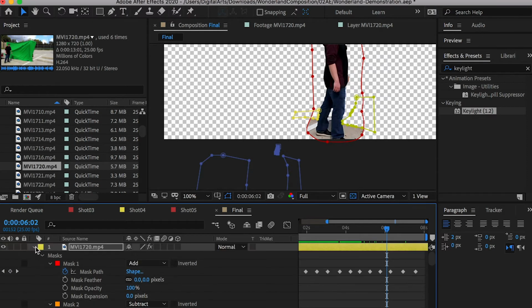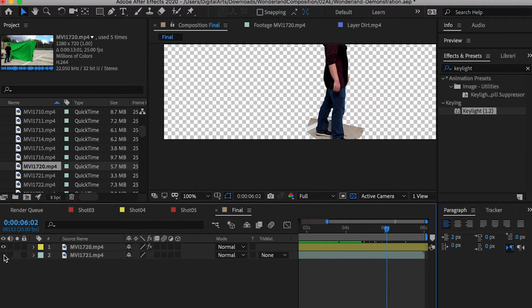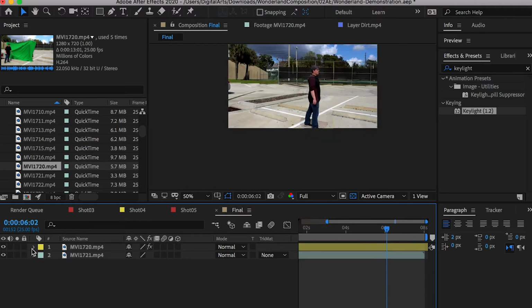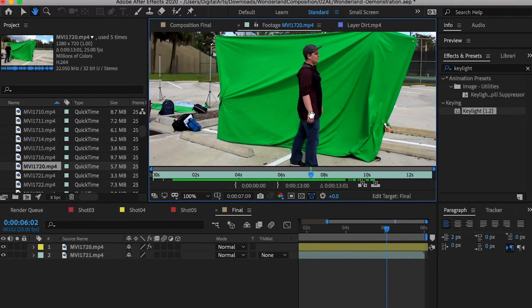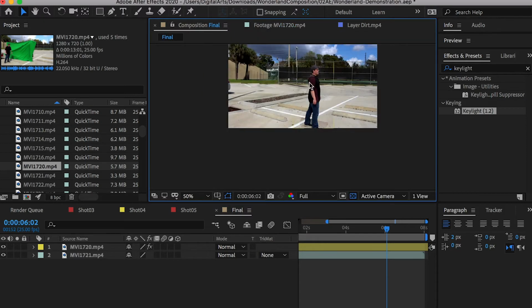After you get the mask finished, let me delete this layer. Here we're going to have our foreground, which is our character, and then we have the background. The reason why we film our character in the environment with the green screen is because the lighting direction and everything is pretty much the same, so it's more realistic. If you film your character in a green screen room, then you have to deal with the lighting and the color correction, right? So for most cases, this is much easier.